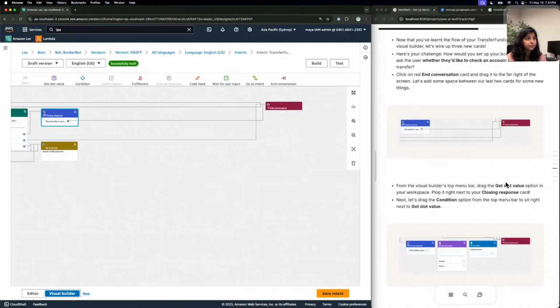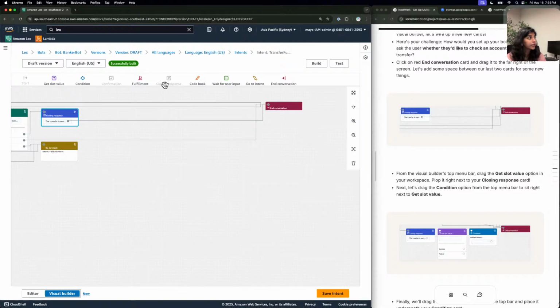So what do we need for this? We're going to have to get another slot type. We're going to add get slot value. Okay, and we're going to set it up right next to the condition option.